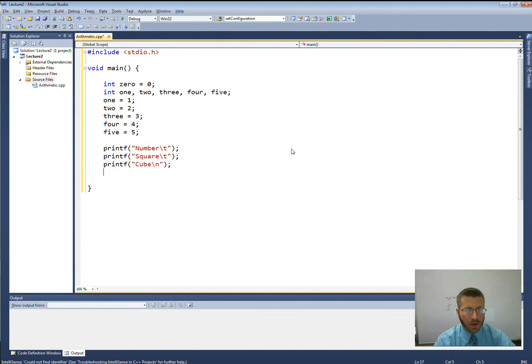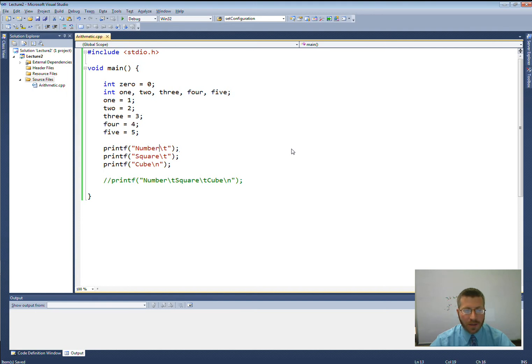Okay. Another way that I can do that, I'm going to comment this line out in just a second, but to show you another way I can do it, I can put them all inside of the same printf statement, and that works exactly the same way. So I can separate them into 3 different printfs, or I can put them all into the same printf. And the output to the user is going to look exactly the same, because what this line's saying is print out the word number, follow it by a tab, then print out the word square, follow it by a tab, and so on.